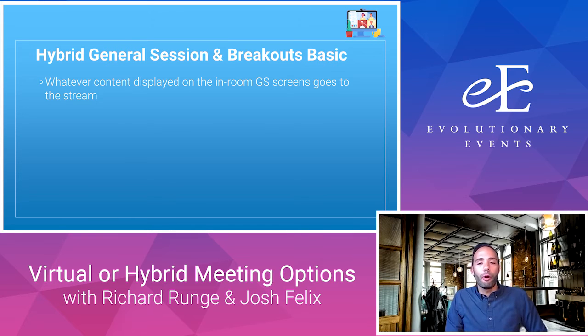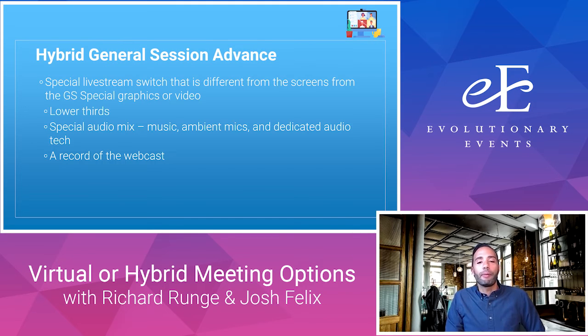So first, let's look at a basic general session and a breakout stream. This is a bare bones basic streaming, and it's simply just streaming whatever goes on the screens will be broadcast to the live stream. This is a very simple way of getting your content broadcasted. And a step up from that, a more advanced setup stream for your general session, is a separate video switch from what is being displayed on the screens in the room.